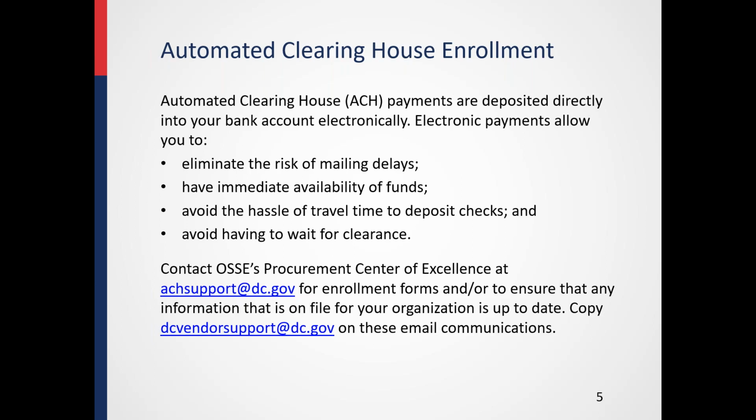Please contact OSSI's Procurement Center of Excellence at achsupport@dc.gov for enrollment forms and to ensure that all the information that's on file for your organization is up to date. And when you're contacting ACH support at dc.gov, it's a good idea to copy DC vendor support at dc.gov on those emails, because they will track the response to your question.